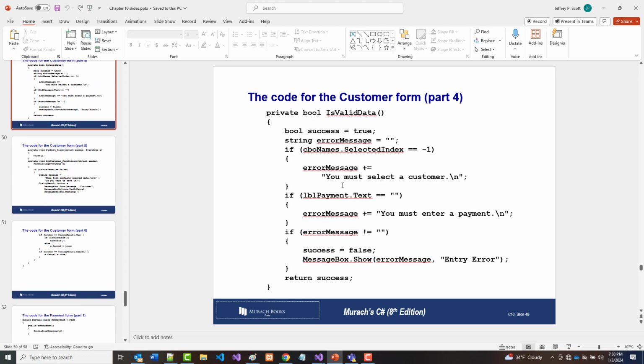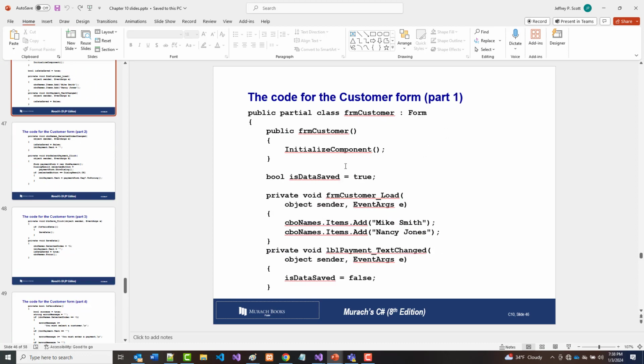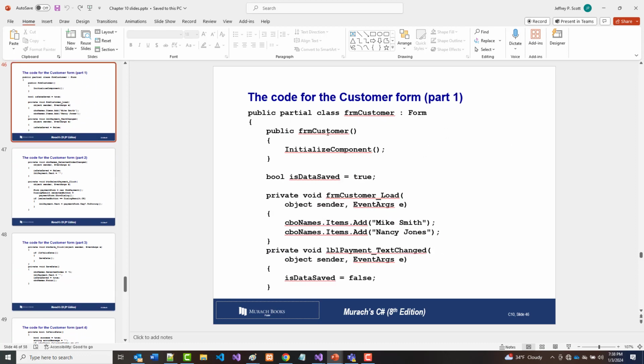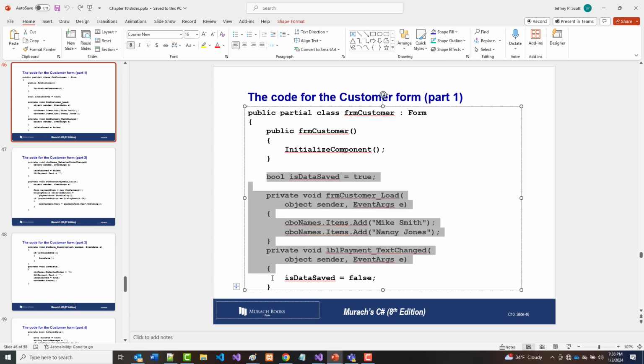All right. Let's start with the customer form here. We do have this frmCustomer. I'm going to start grabbing stuff that's in here, and I'm going to use their code. Now, I'm going to probably have to change things because the chances are not only pretty good, they're very good that I use some names that they didn't use in here. So let me copy all that, and let me jump back into my customer form.